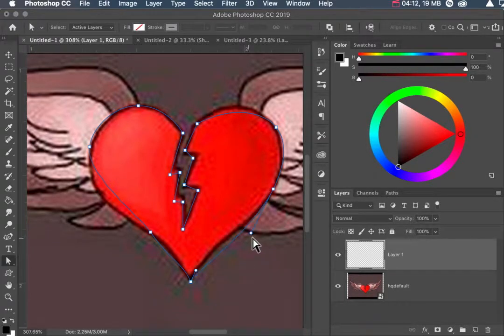Delete anchor point, and it kind of stays. Sometimes you'll see that you have too many anchor points, and you can do without them, and you'll end up with something a little smoother.